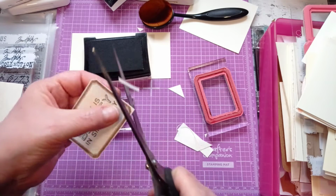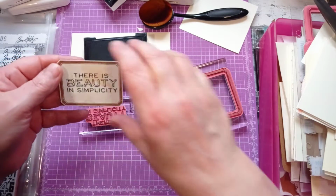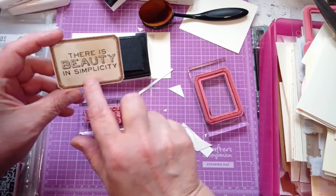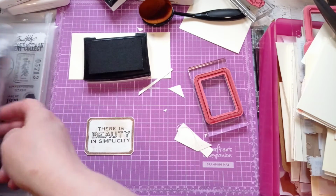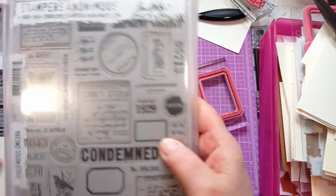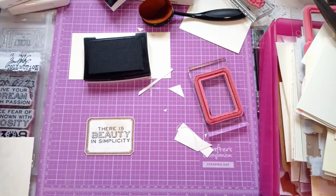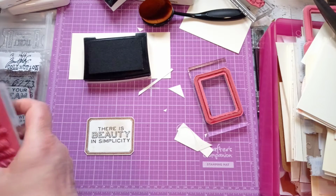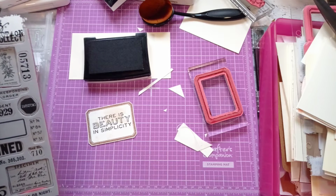I quite like that. In fact, I'm not going to come in and stamp something else on it. I'm going to grab one of my field notes stamps. Sorry if there's a lot of glare today. It is daylight, but it's UK daylight. It's all dull and so I've still had to put a bit of light on. I think I'm going to come in and put a little number in the corner or something.